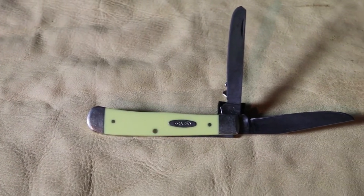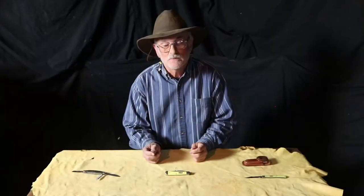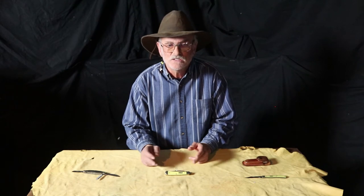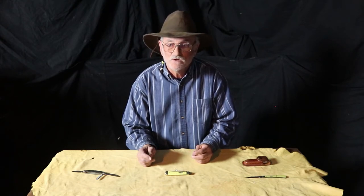The other steel they offer is their proprietary chrome vanadium steel. This should not be confused with those cheap third-world tools that say chrome vanadium on one side and you flip it over and it says Pakistan — not to be confused. This chrome vanadium steel holds a pretty good edge. One time I helped a gentleman tear out some old carpet and one of the knives I had with me was this knife itself. Each knife in these reviews has actually been to the field and been used — it's not something fresh out of the box. The chrome vanadium held up reasonably well under the abuse of dirty old carpet, and it's one of the most abusive things you can cut. It actually held up very well.